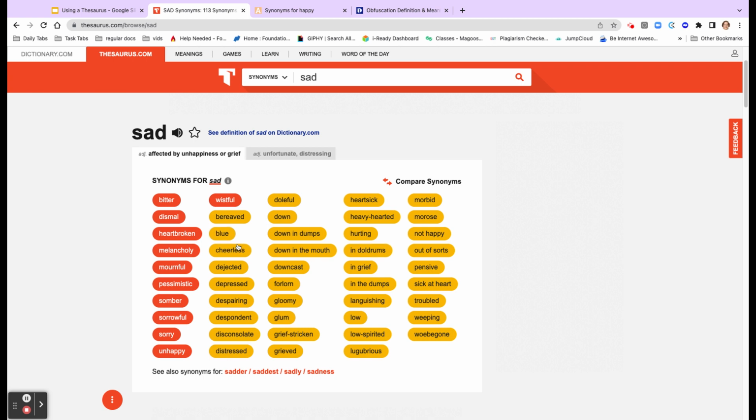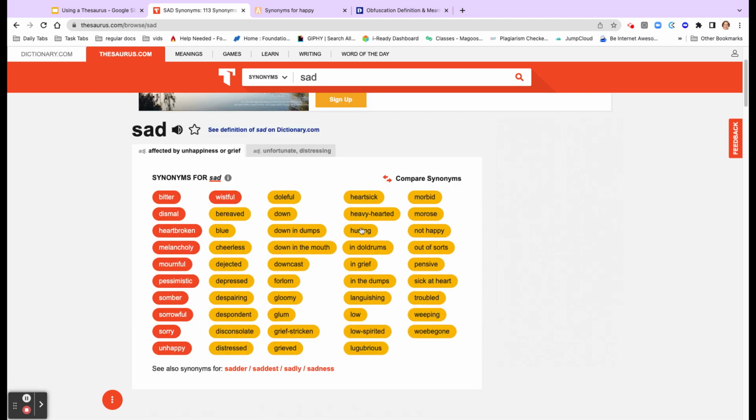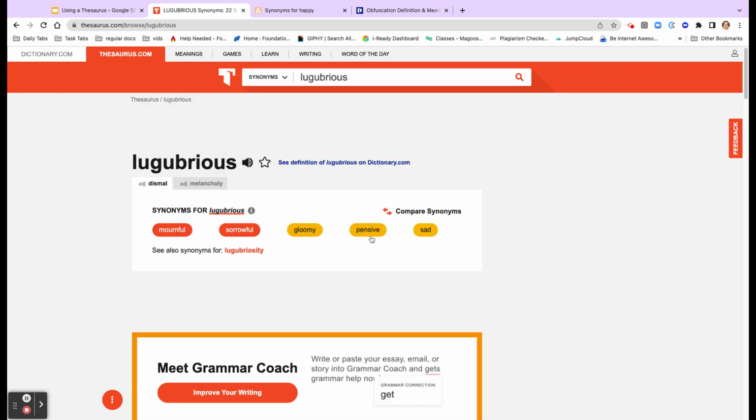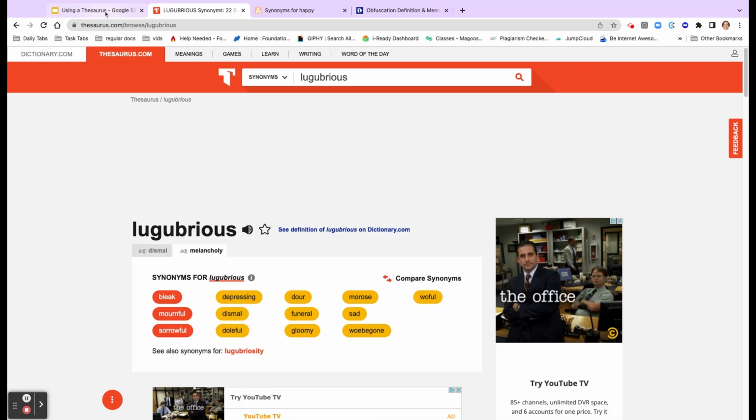But then there's other ones. Here are similar words, like he's feeling blue. He was feeling forlorn. He was feeling downcast. He was hurting. He was feeling pensive. He was feeling troubled. He was feeling woebegone, lugubrious. So you can try these words out. And if you look at a word and think, what the heck is lugubrious? You can look that one up and see where it takes you, and make sure that it means what you mean it to mean. So he was feeling either dismal or melancholy, and these are the similar ones for lugubrious. Then you can go from there and find the word that's perfect for what you're looking for.